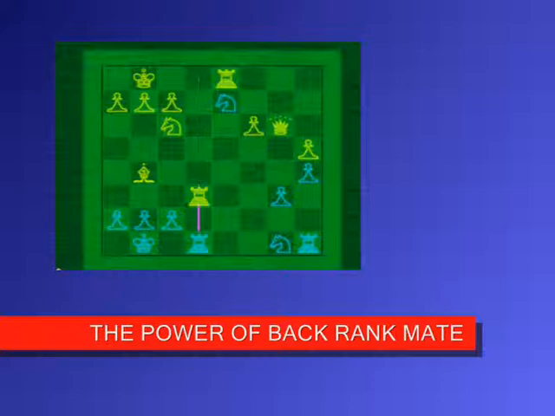So I capture with the pawn, White takes the knight, I have to move my knight across, and then I resign here because I can't take the queen because the rook's back rank mate. That's the end of it.